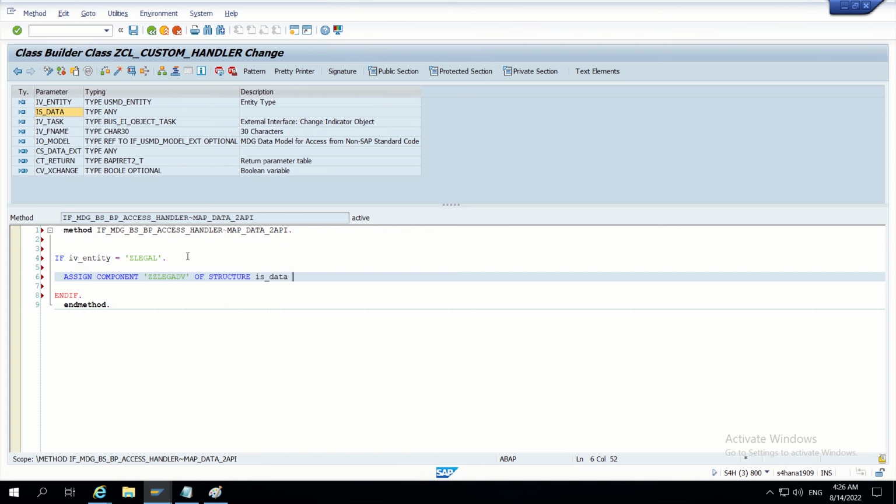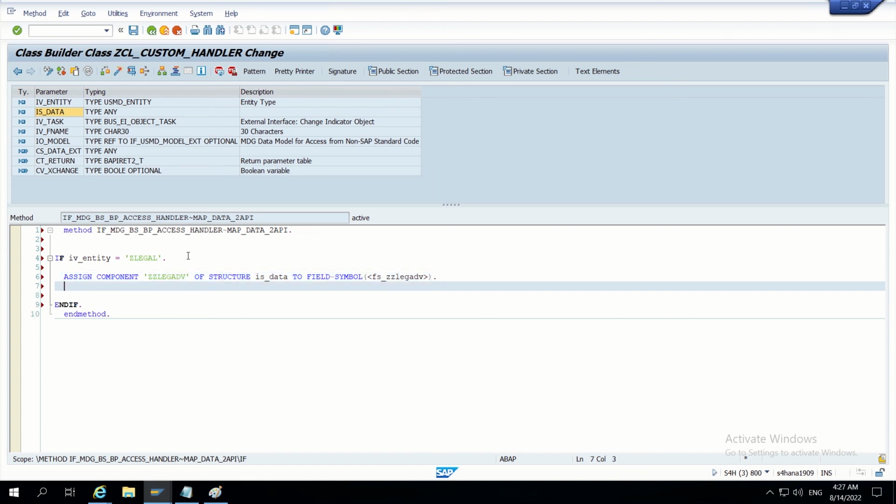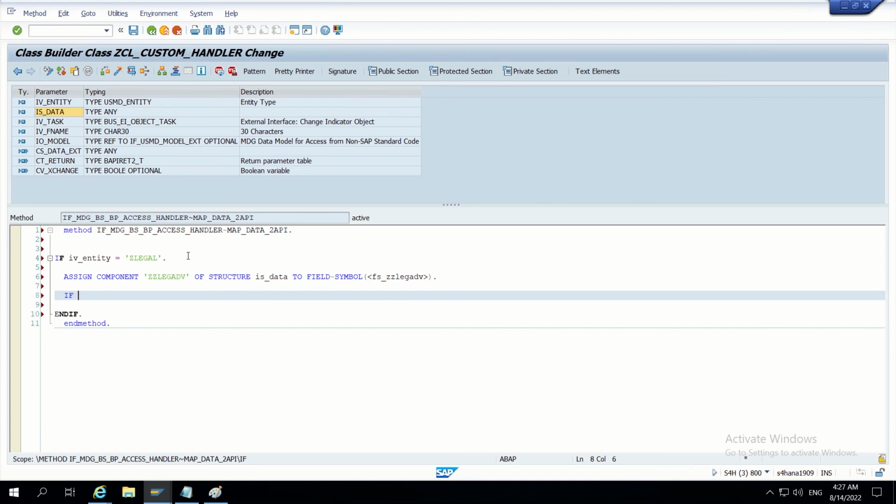So assigning to field symbol LFS ZZ legal advisor. So this field symbol I am just doing this: if FS ZZ LEG ADV is assigned.